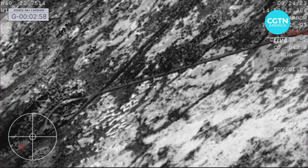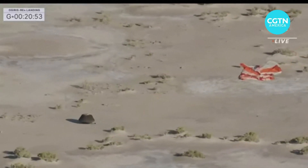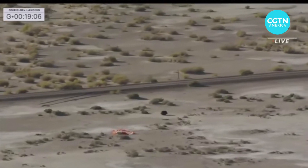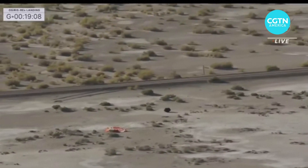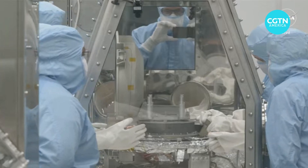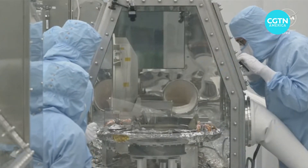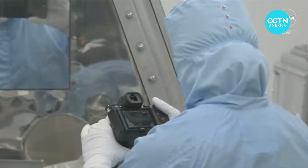We have touchdown. Parachuting down in the Utah desert last month after a seven-year, six-billion-kilometer journey. The lid containing the actual sample hasn't even been lifted yet. Scientists have instead been studying the bonus dust collected around it — a great problem to have, says Astro Materials curator Francis McCubbin. Because we need to very meticulously and carefully collect every grain, it's taking us a little longer to get inside, but the view so far is amazing.